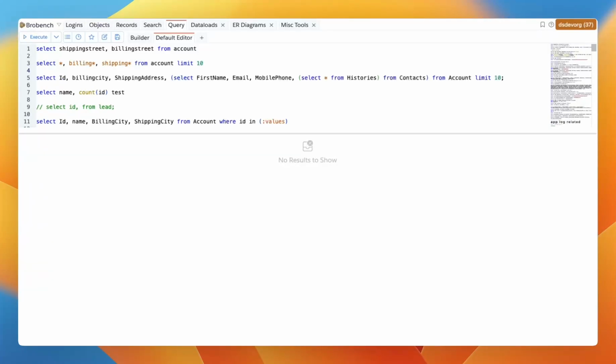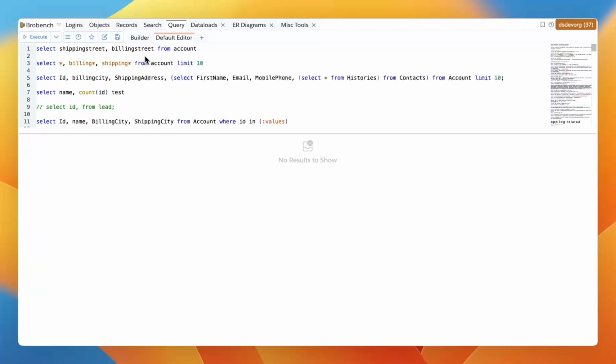And also the situations where you're looking to query something at runtime dynamically, without having to go through the hassle of creating a new field and deploying, and so on and so forth. So that is where the formula columns in the Brobench query can become very useful. This particular capability of specifying formulas is available in the Enterprise Edition.